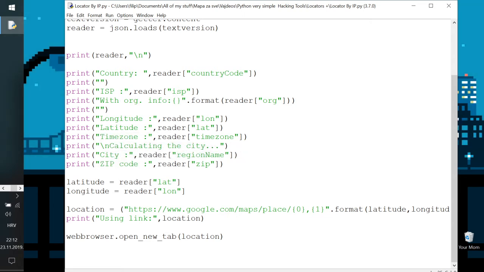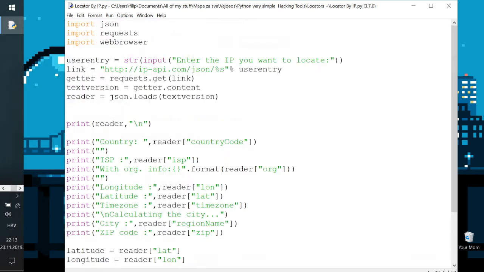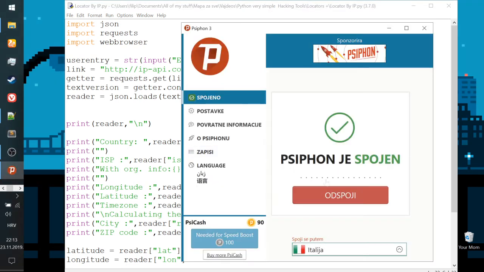Good. Longitude and latitude are going to be our numbers, and we're going to place them right here in the Google link, which goes /maps/place and our latitude and longitude. If you place it this way, right here separated by a comma, and then go search that link right here in the browser, it's going to open your browser and it's going to open a certain location that you were looking for. In this case, you should open Italy because my VPN is actually running Italy. As you can tell right here, it says Italia.